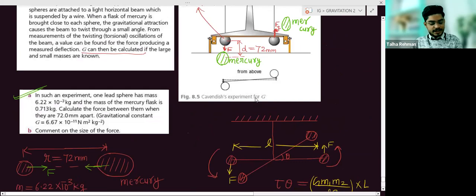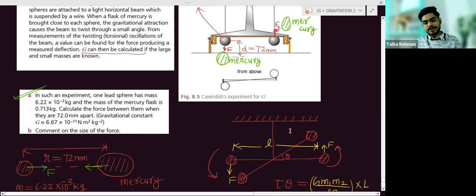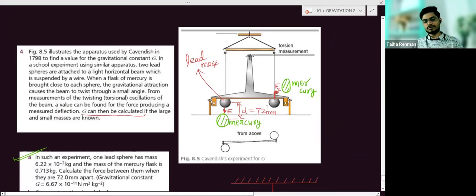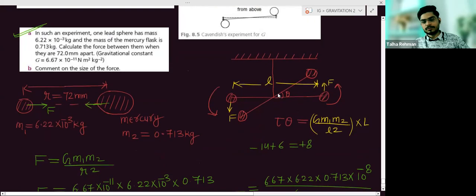This is basically a very easy question. But here there is a confusion because this diagram is given, so you may be confused with this diagram. If you want to remove this, then you can remove it, and there is no need of this. But for the interest of physics, I told you what is the Cavendish experiment.